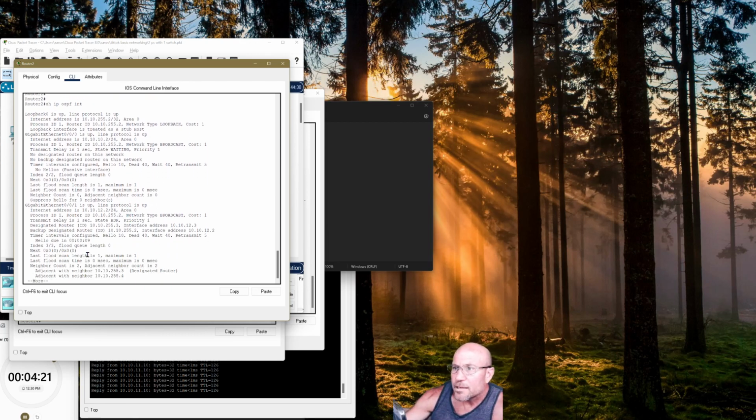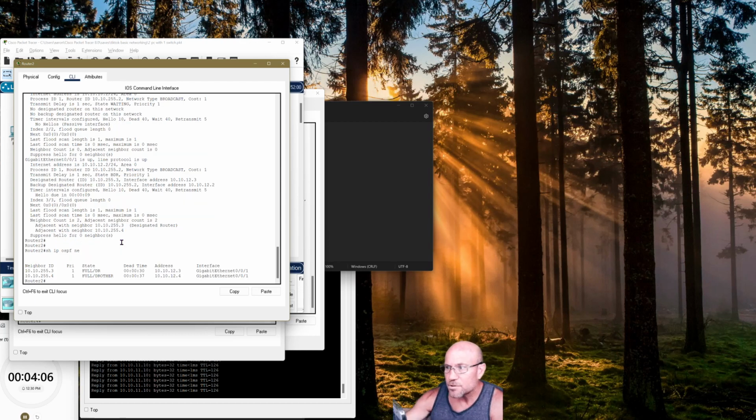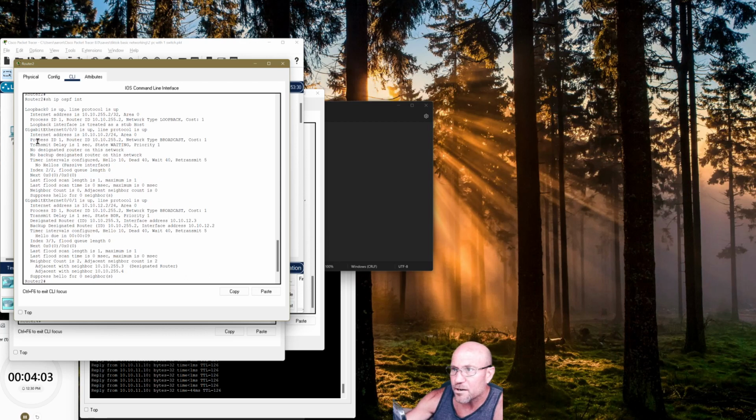Now, when we look at G001, we will see that it is in fact passive. Oh wait, excuse me, that was show IP OSPF neighbor G000. Excuse me, I stand corrected. Interface G000 is listed as a passive interface. And check this out, no hellos. So you have effectively turned off your hellos on that interface.